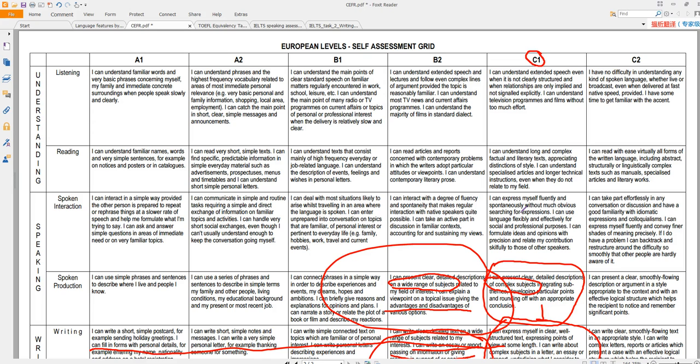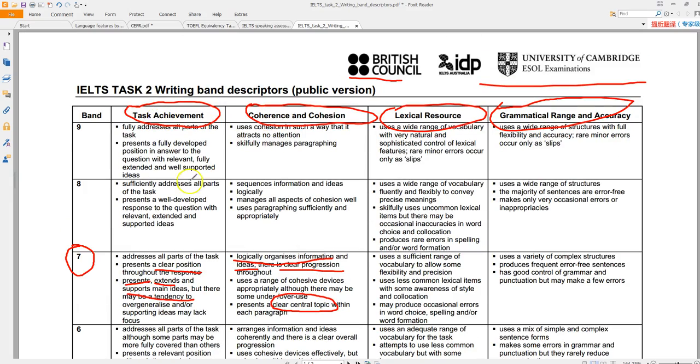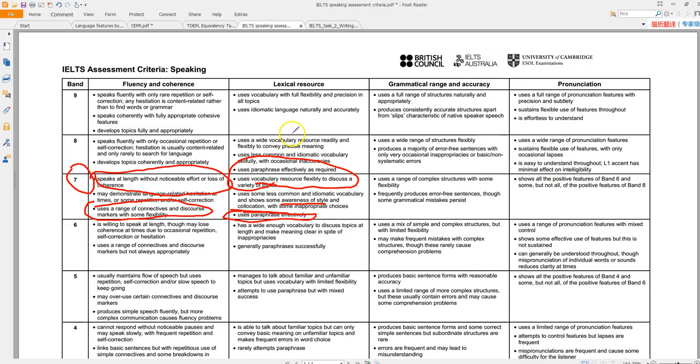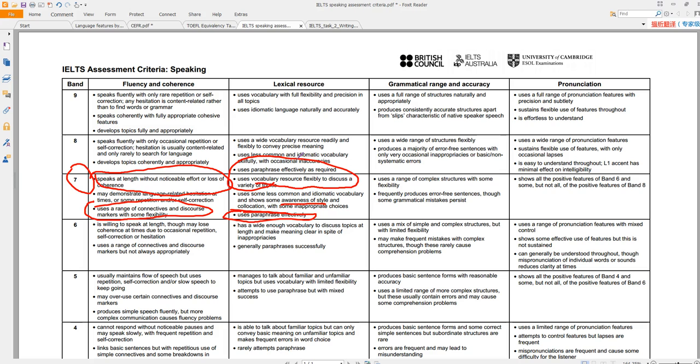You have to be able to show them quite a lot more in terms of cohesion, coherence, task achievement for the writing, and for the speaking, again, fluency, coherence, and lexis, etc. So there's quite a lot of things included there. So this leads me back to the strategies that I try and get my students to use for both writing and speaking. So we'll look at the topic card, part 2 and part 3 of the speaking, and we'll look at writing task 2, the essay, and we'll try and tie in all these things, and you can see how that works.